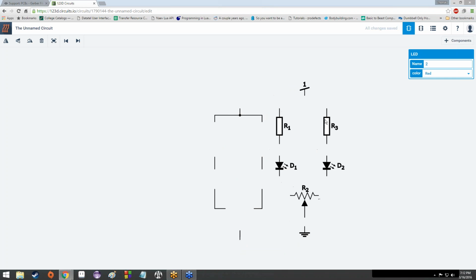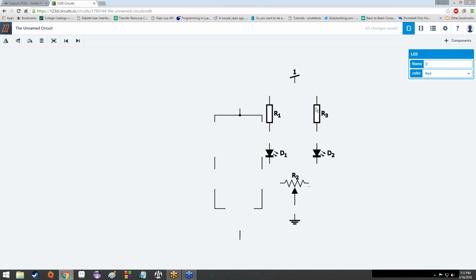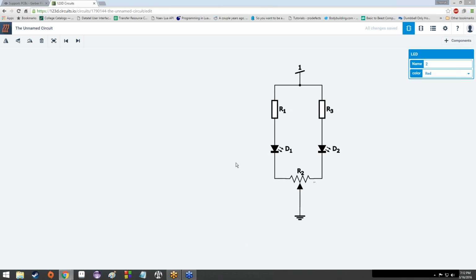You'll notice that I can drag it, and the connections remain where they are until I'm done dragging it, and then the connections update. So you can still move it around. Yeah, we'll turn on the LEDs. Anything particularly special about what it does? Maybe like what that potentiometer is for?